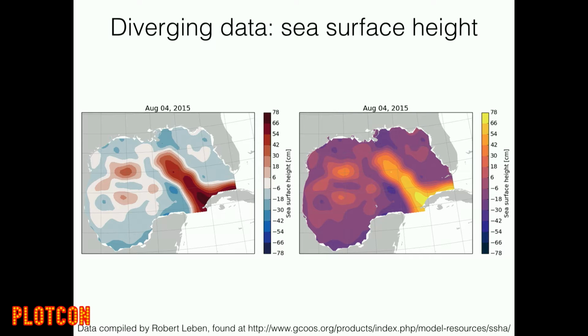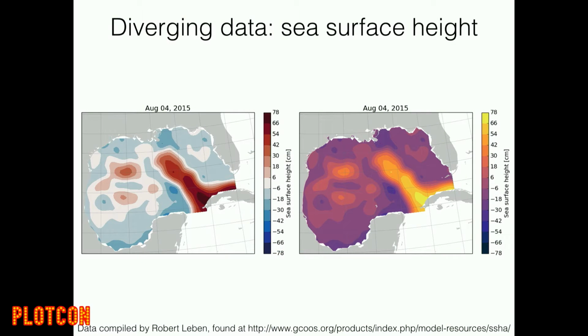Here's another example. We're looking at the sea surface height in the Gulf of Mexico, where I do a lot of my research. The sea surface height is typically presented as an anomaly around the mean sea level. So mean sea level is given as 0, and then you're looking at when the sea level is above that or below that, positive or negative. This becomes very easy to pick off of the map on the left, which is the diverging color map, because they're presented in different colors. But they still have that nice deviation away, ramping down in lightness from that critical value at the middle.